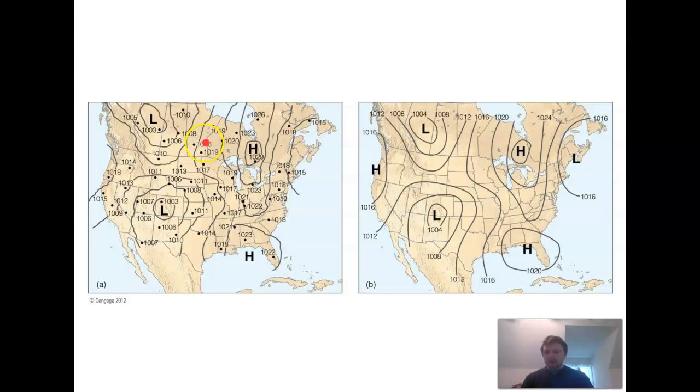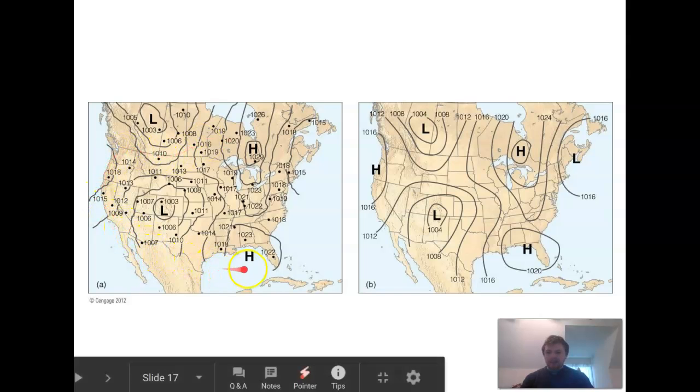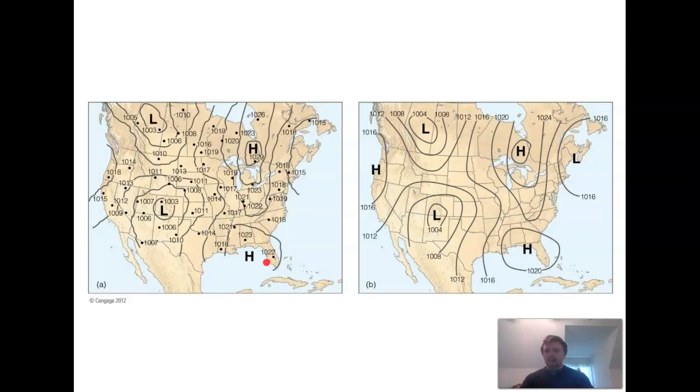So what you can do if you look at a map like this is basically start with either your highest or your lowest pressure. So we can say, all right, here's 1,003 millibars. So I can make a 1,004 line around here because I know that everything on the inside is less than 1,004. Everything on the outside is more than 1,004 until I get to the next line, which would be the 1,008 line. So now you can see this goes around the 1,006. So inside is less than 1,008, and then outside is more than 1,008.